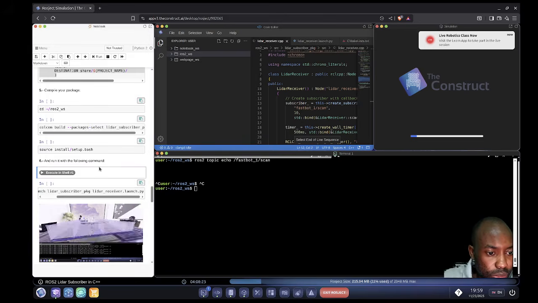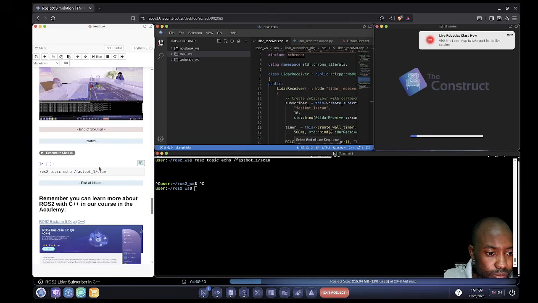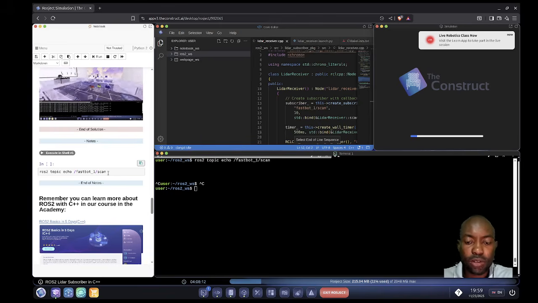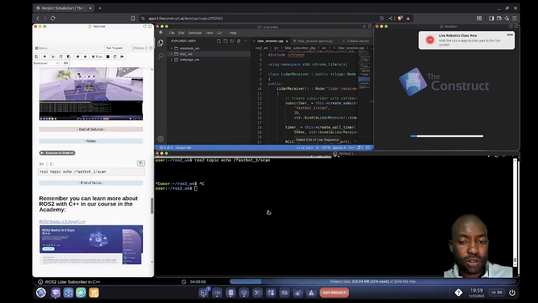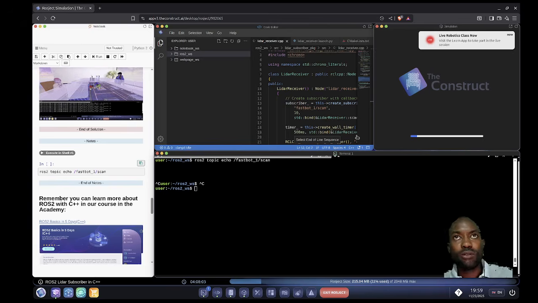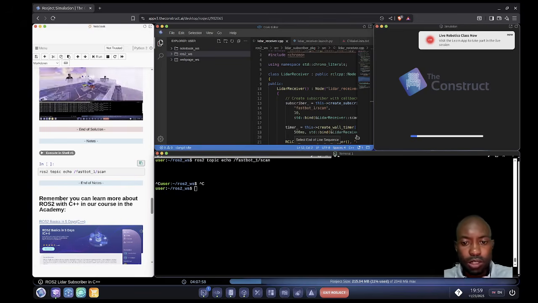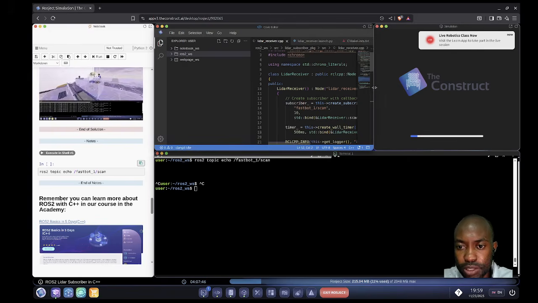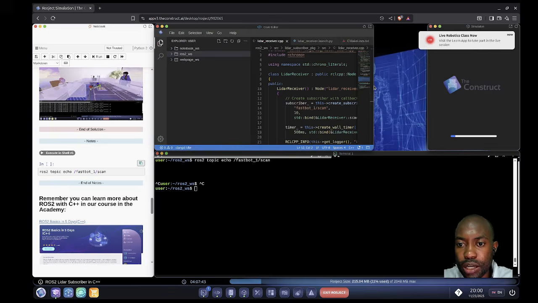Let's talk a bit more about some of the stuff. This is the command that I was saying you could echo if you want to see what values, or what information, is coming via that topic. So let's do some form of introspection. How do you find out information about a particular topic, for example the scan topic? How do you know the type of message that you would have to specify when you create your subscriber?